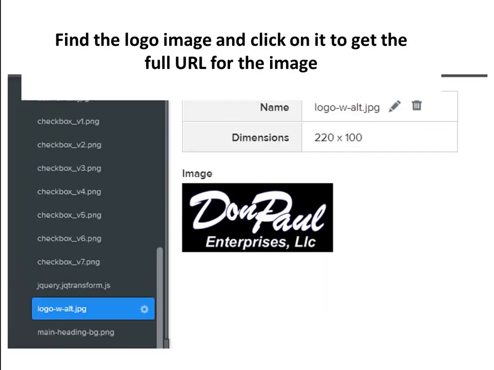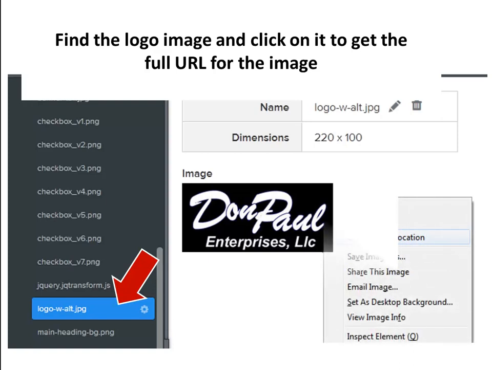Once you do that, you want to look for your image in that list. You want to find it, and then you want to get the full URL for the image. Now I use Windows, so I can just right click on that image right there in my assets list, and I will get to see the real URL of where it is. It will be a URL, so it won't be just a file name, and it's where any browser can find it. When I right click, I get a little drop down that says copy image location. When I copy the image location, that gives me the full URL.